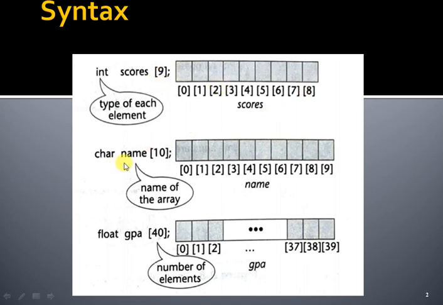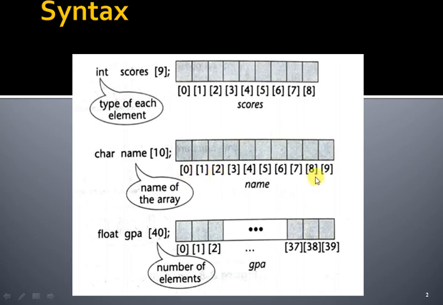Similarly, in a character array, you use the user defined name followed by the size of the array. This size of 10 specifies indexes 0 to 9, since the index obviously starts with 0.